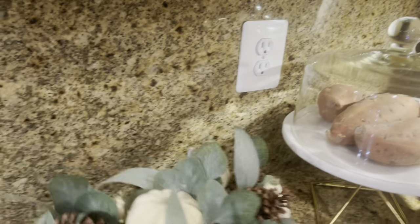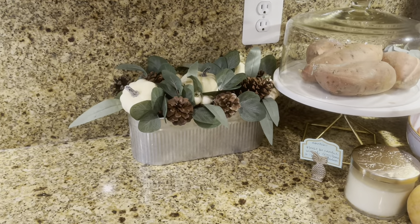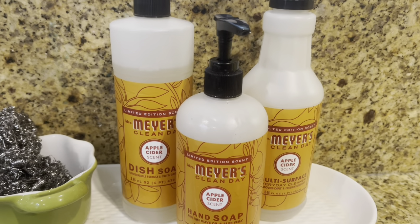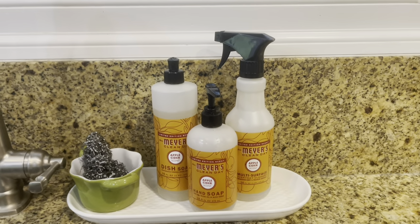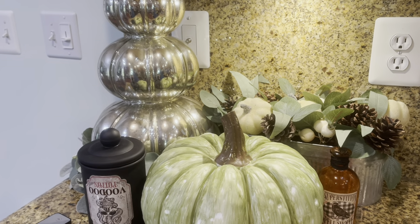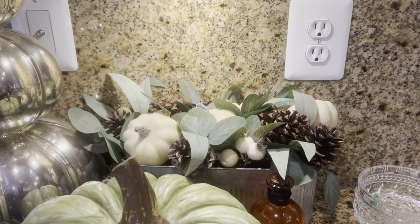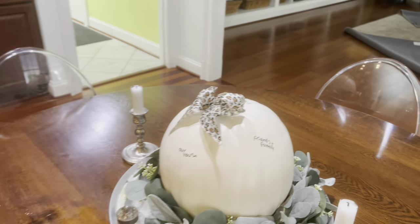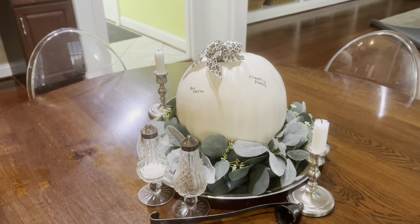These little pieces I got at HomeGoods a while ago — I bought three of them. They're really nice and fit together beautifully. As always I have my very favorite Mrs. Meyers Apple Cider Scent cleaning products — my absolute favorite. I buy them in bulk before the season because they sell out all the time. I also have a couple of Halloween pieces from Hobby Lobby and HomeGoods — another wreath set as a base with some little potion bottles I found, probably at the Dollar Store. And then my kitchen table has the gratitude pumpkin, where we write on it what we're grateful for with a Sharpie — I thought that was a neat little tradition.